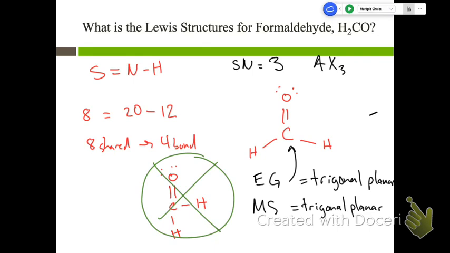So when do we have these 2 being the same? Does that happen a lot? Sometimes? What do you need to have happen in order for these two to be the same? What was that? I heard someone say it. No lone pairs. If all of your domains are bonding domains, then your electron geometry and molecular shape are the same.